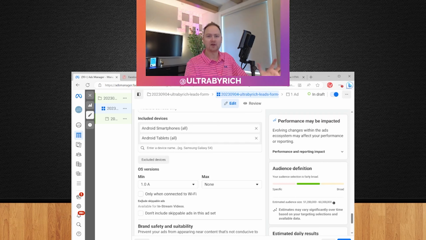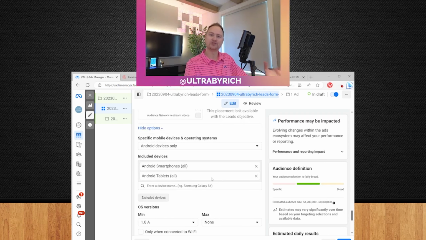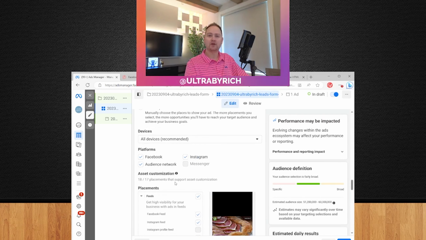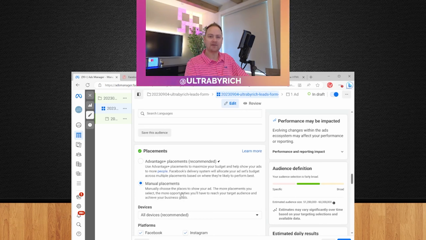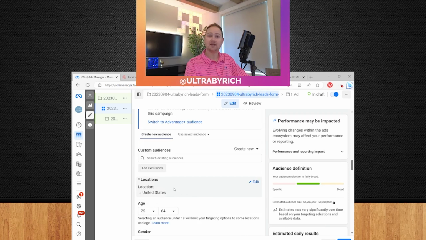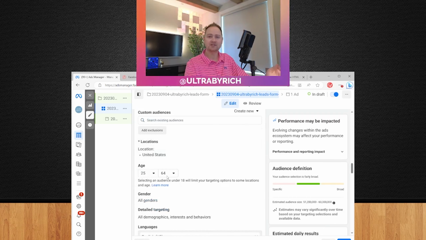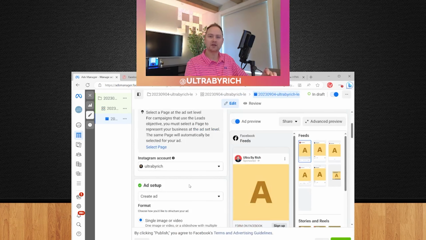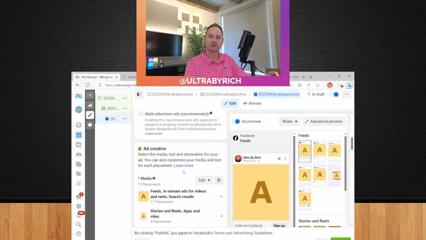So we leave that open, leave this one open, leave the version open. You've already specified the Android portion. So again, the strategy is around the Android signifier here. And we are going to leave the default placement for that, everything else. We're not changing anything else besides just Android. It's going to create its own limitations for that. And as you can see, we left it United States. We left it 25 to 64. And then this is where you can go in, hit next, and actually create your ad creative.